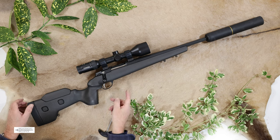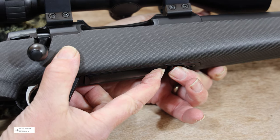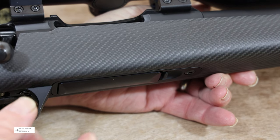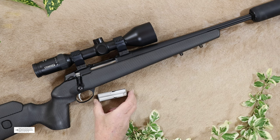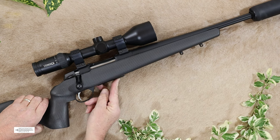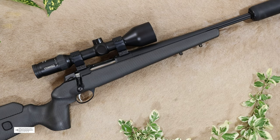Magazine, as on all Sakos, is their 2-point engagement system. It's stainless steel. First of all, there's a lever at the front of the action wheel. Push that forward, but at the same time pushing on the front of the magazine, and it just pops out like that. It's a nice little safety feature there. This is a 5-shot magazine in 308. It differs with different calibers, obviously. If I put it back in, you can see, pop it there and then click. Now it's totally safe. Because if you try and pop it out by just using the release lever, it won't come out. This is a nice feature out in the field, so your magazine doesn't actually come out when you don't want it to.